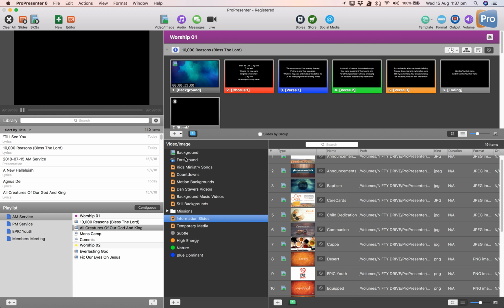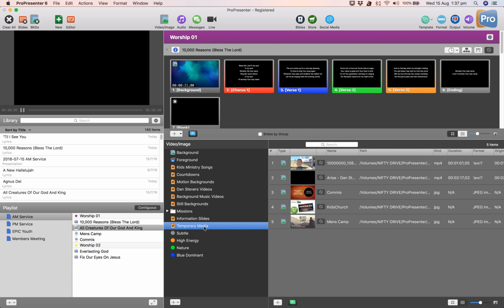Now in this, it has a bit of a navigation pane here. You'll notice that there's these lists or these titles with a little orange indicator on the left. These are what are called hot lists. Hot lists essentially take whatever is contained within a particular folder on the computer and add it in the form of a library. On our presentation computer, we have one called information slides, which I've currently got selected here. We've also got another one called temporary media. That means that whatever we place within these folders, that is physical folders on the desktop of the computer, will automatically appear in these folders.